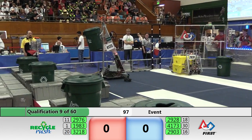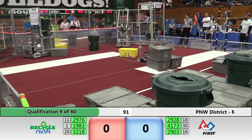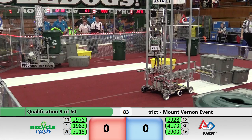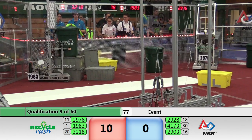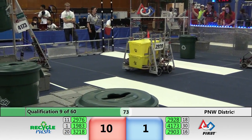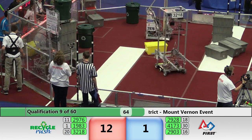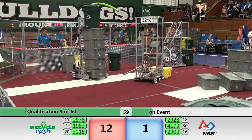Meanwhile, the red side of the field finds 2976 — the Spartabots — with one gray tote, now two. They've got that tote on the ground; they tend to use that as a loading platform. We'll see how that works out for them as they move forward in the last 85 seconds of this match. Panther Robotics for Red now putting two and three gray totes on the scoring platform — six points right there. 2976 going to try to add to that scoring as the Skunks build their stack in the corner. The Blue Alliance sees 4173, the Bulldogs, with a container and a gray tote, while the Vikings put two yellow totes on the step — setting up for the cooperation points in the last minute of this match.